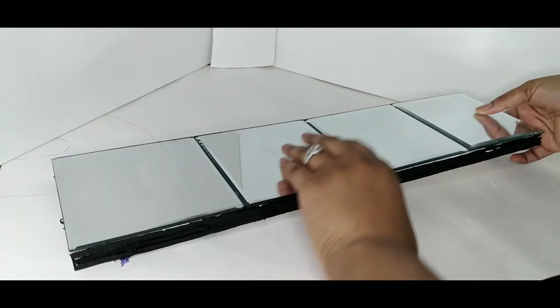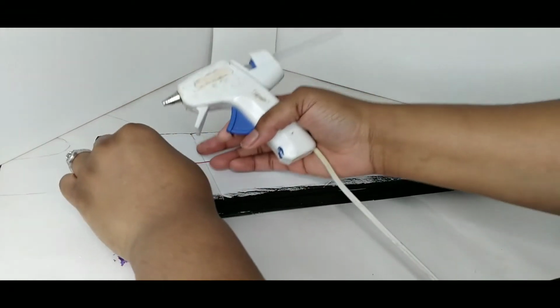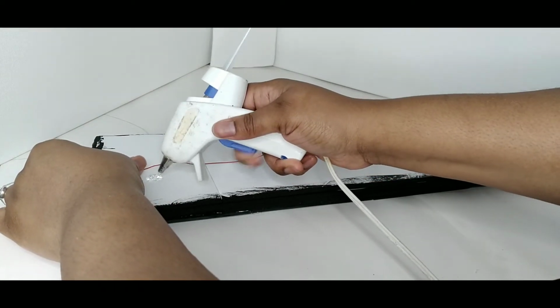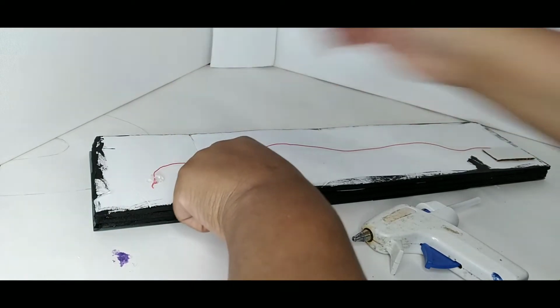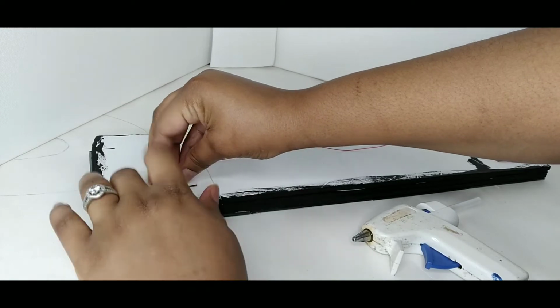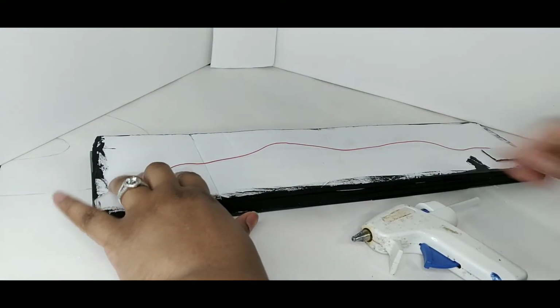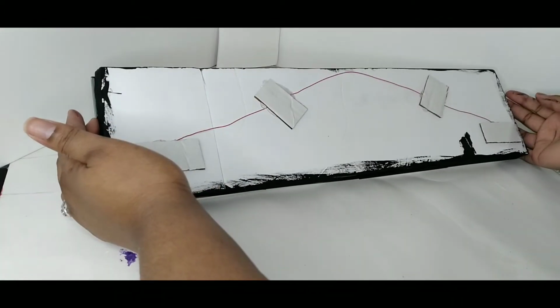After allowing my piece to dry, I flip it over and go in with some of this red wire that I purchased from Dollar Tree some time back. I got it out of the automotive section. It comes in a pack with 3 wires all together: a red, a black, and a silver. I attach it with some hot glue, and using a piece of cardboard, I attach it down on each side. For a little added security, I attached two more cardboard pieces just to be sure.